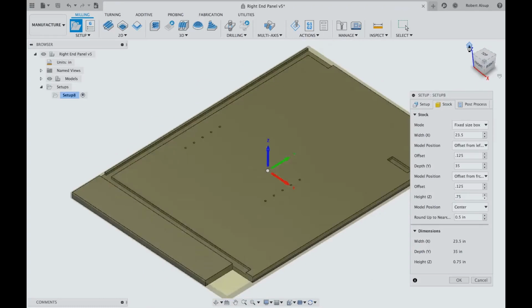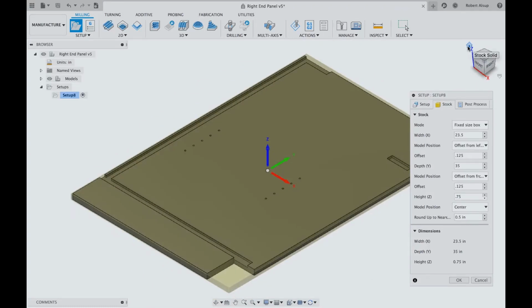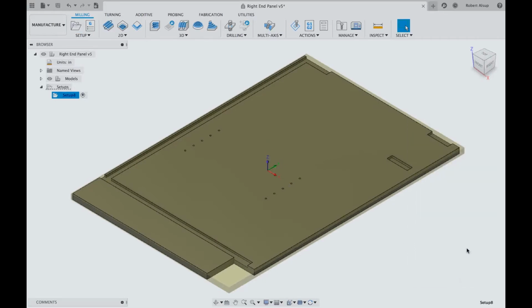And so that way I'm going to leave 1/8 of an inch on each side to cut off the factory edge. And a lot of times this isn't a perfect rectangular piece. And the height or thickness of the material, we don't care because the material is the same thickness. Okay, so I'm pretty happy with that. Now let's just close that, all right? So we got that figured out.